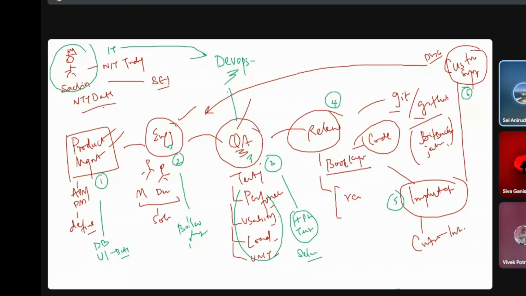I need more API calls from my Selenium machine so that I can do load testing across multiple web nodes. The DevOps guy will have to help them. Okay, then comes the release team.